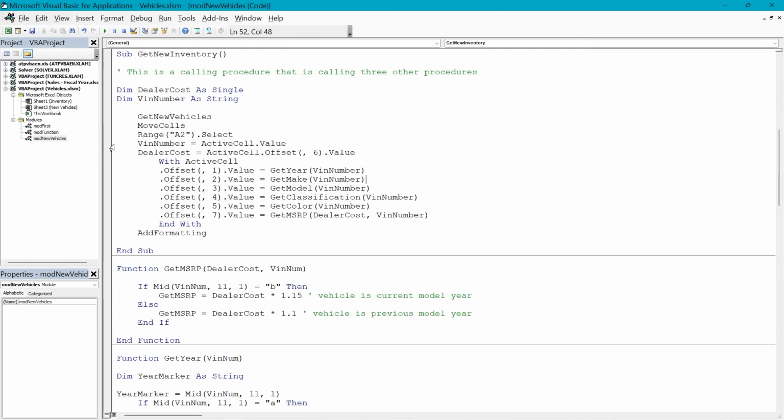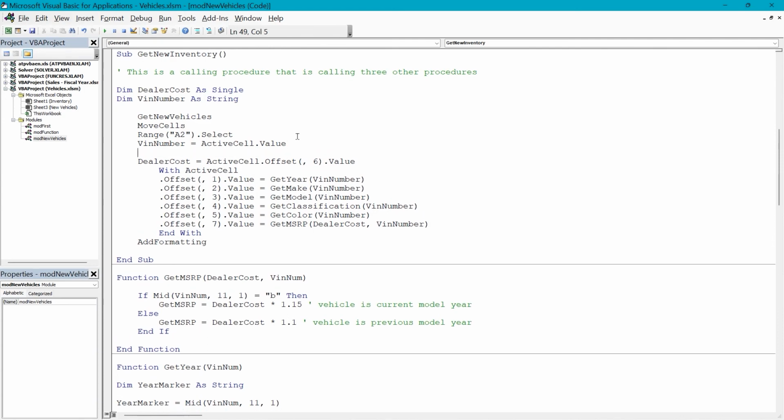Look for the line in your get new inventory sub-procedure that says VIN number equals active cell value. Click at the end of that line and press enter. And we're going to indent, so I'm going to press my tab key. And we're going to type do while, two separate words, VIN number, and we're going to say not equal to, so that's the less than and greater than signs together.